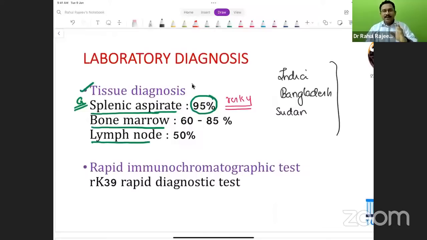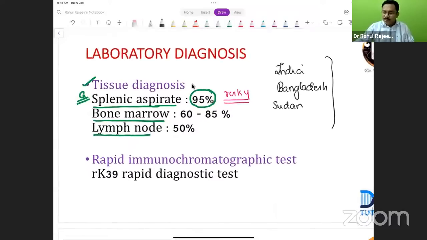And see, this patient was our patient from Kerala. So in Kerala leishmaniasis is slightly rare. But it's not rare in a state like Bihar. In Bihar leishmaniasis is common. So that also you have got to keep in mind. If the same patient came to a clinician in Bihar, it is slightly easier because it's such a common disease there.